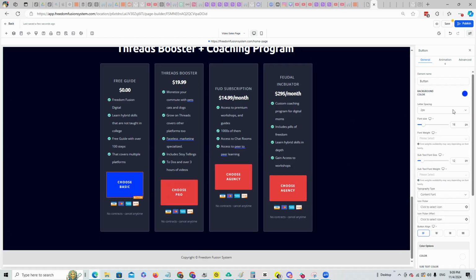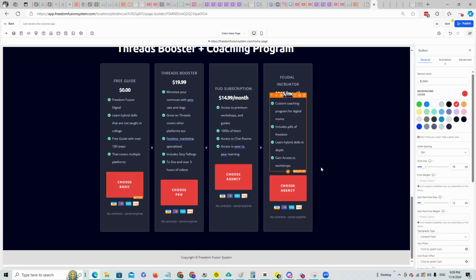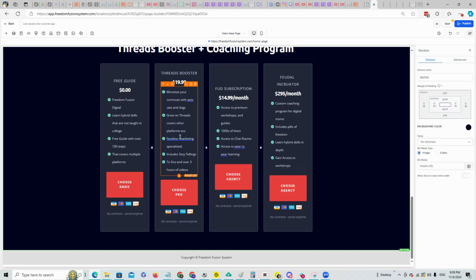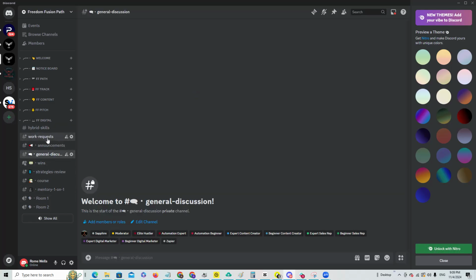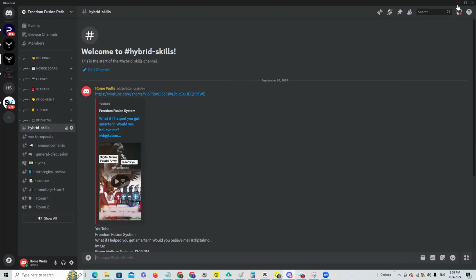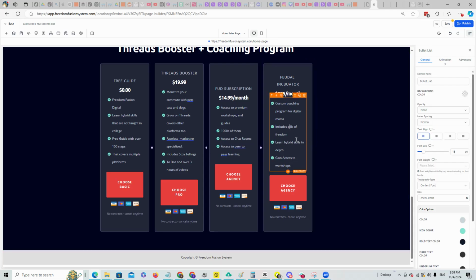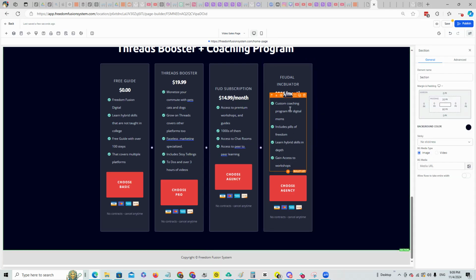And of course, for access into community, you want to have Stripe integration as well. Stripe integration allows you to get access to a Discord channel, like here's a hybrid skills channel, right? You could go one-on-one on different types of rooms, pills automatically getting dropped into channels and whatnot, right? So all the stuff you're gonna learn how to do in Feudal Incubator, how to set this whole thing up.